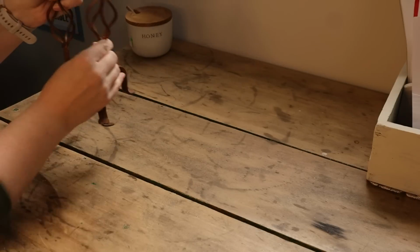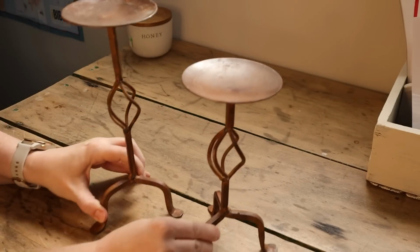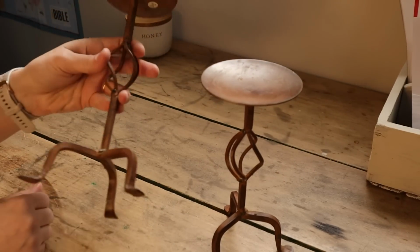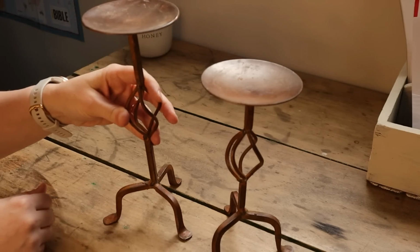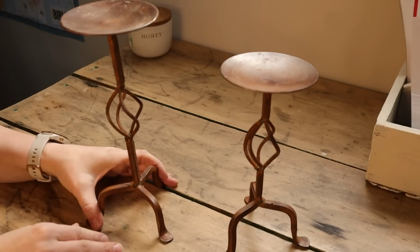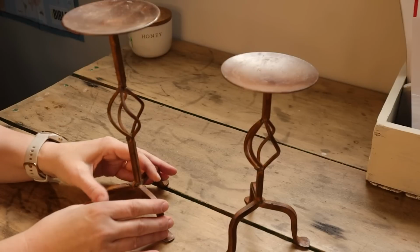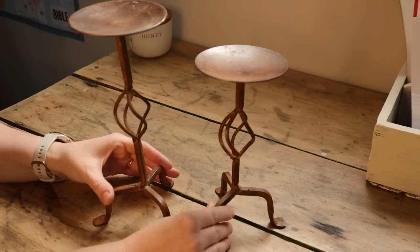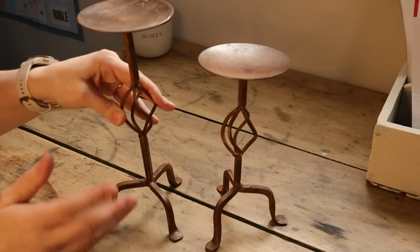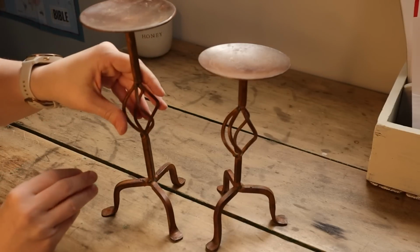And then another recent purchase from my local Goodwill is just a set of iron candlesticks. Try to get them in here. I just thought they had some good character. I know they're definitely not vintage or antique. They say they're made in India, but I believe I paid about $4 for the pair. And I think in my booth I could probably get closer to $12 for the pair. Even maybe more like $16, honestly, because they are real metal. And candlesticks can be a pretty good seller. I think the style is really relevant, so maybe I'll try $16. Just for the set though. I will sell them together because I'd like them to go to the same person.